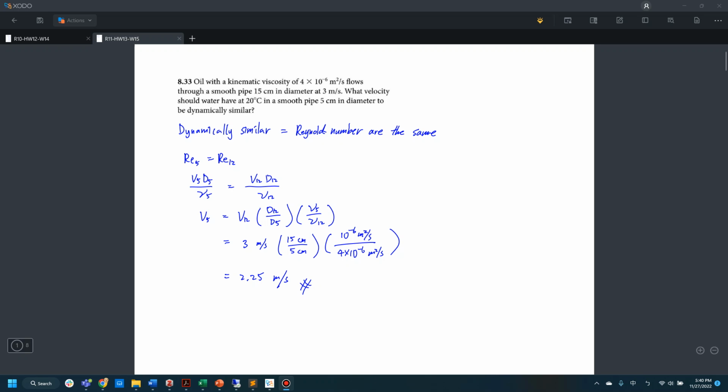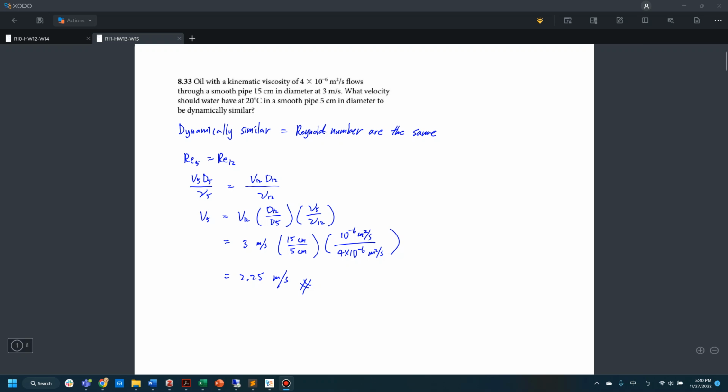We simply write down the Reynolds number equation for the 5 centimeter diameter pipeline and the 15 centimeter diameter pipeline, as I show on the screen here. Then you just move things around and isolate the velocity for the pipe with the 5 centimeter diameter. Then you put the rest of the terms on the right hand side, and all the elements on the right hand side are provided in the problem. So you can basically just plug all those numbers in, the velocity, the diameter, and the viscosity.